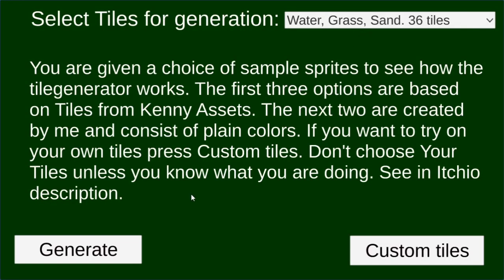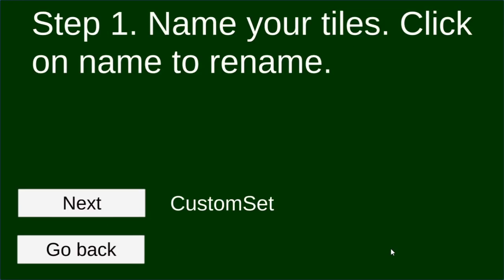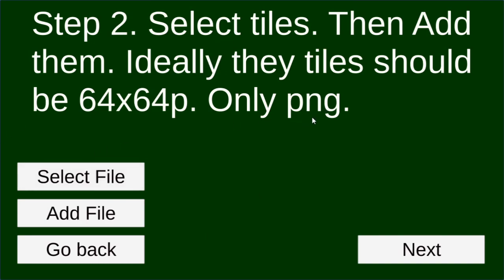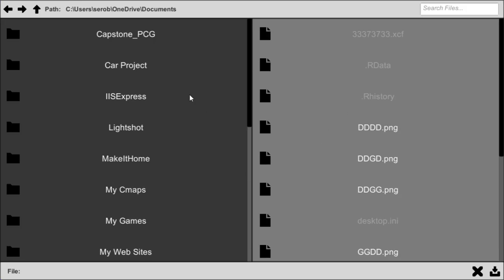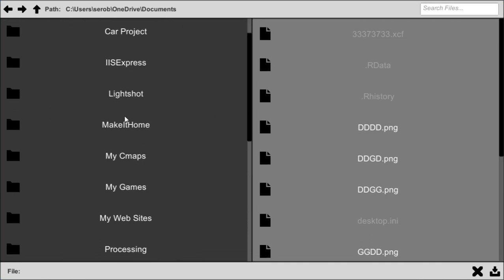So let's go to the menu and go to custom tiles. Here it will ask us what we want to name our folder, and it says Custom Set, but please delete this, because if we use Custom Set, we already created a folder with that name. So let's say test folder. Okay, it says name all your tiles, but what it does is create a folder behind the application. Then it will ask us to select the tiles, so let's select some. It remembered my place from last time.